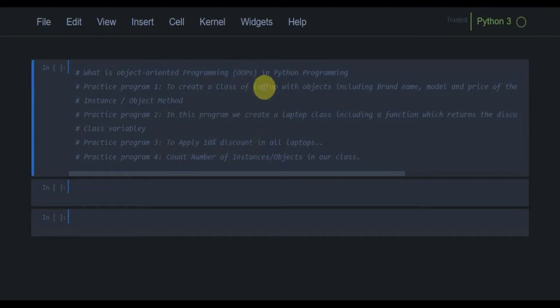So, in Python, object-oriented programming is basically a programming paradigm that uses objects and classes when we write code.